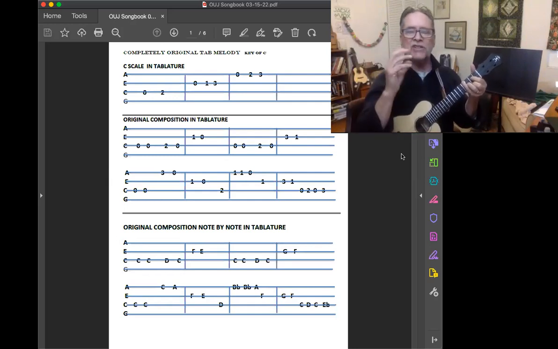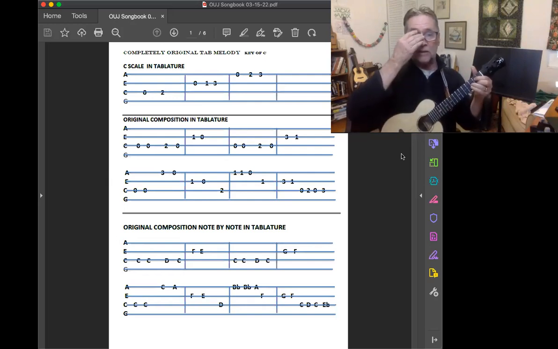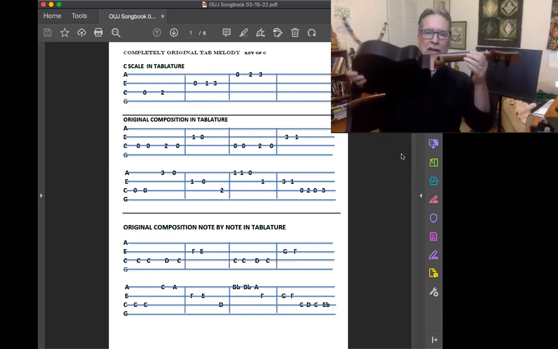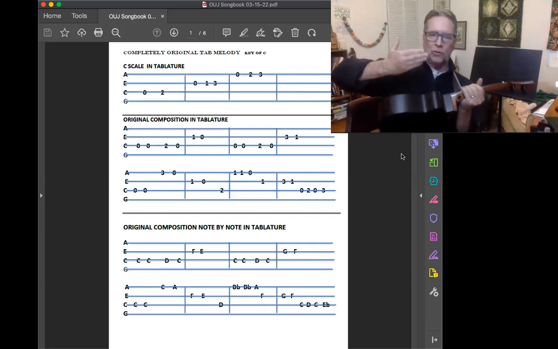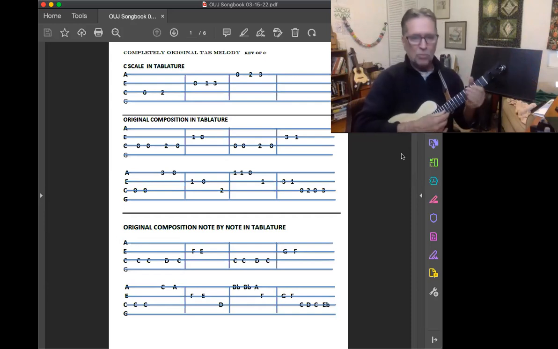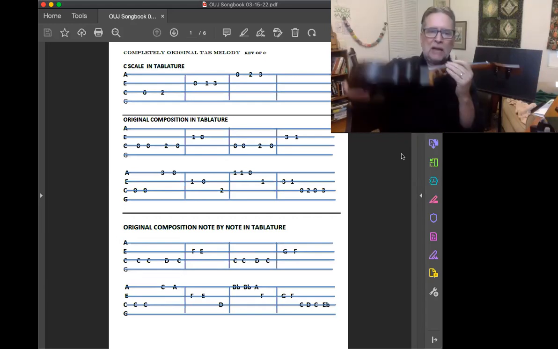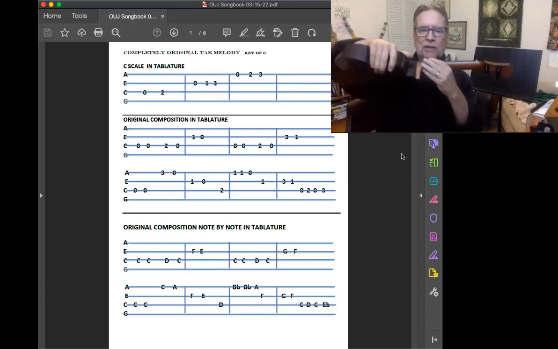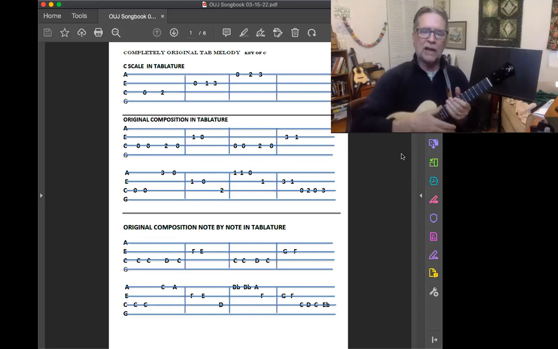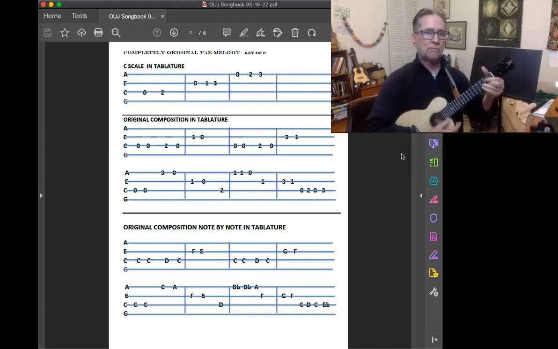And so, the C scale and tablature. Some guy who lived an upside down life decided that the way to communicate this would be if you took your ukulele, you slapped it against a piece of paper, you stared at the strings facing you so that your normal bottom string, your A string, would be at the top of the page. And you would just draw long horizontal lines, and those would represent the strings. And you would draw vertical lines, and those would represent not frets, but measures, okay?